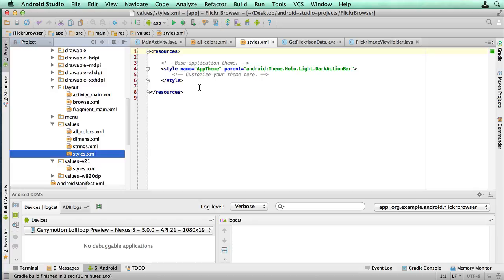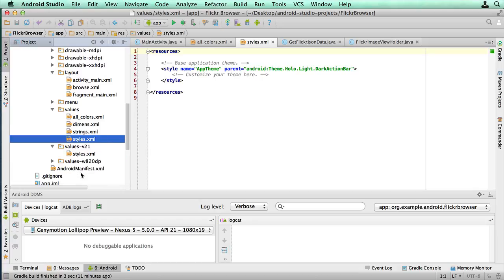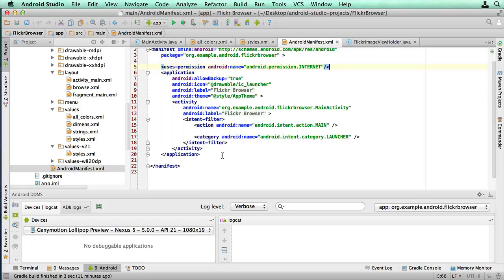Okay, so the style name is where we start. Now, just in case you're wondering how does Android know where this file is, well, if we go to our AndroidManifest.xml, android:theme equals @style/AppTheme. So it's actually looking for a theme in the style file called AppTheme. And it's also smart enough to look in the values-v21 folder if you're running an Android device that's running Android Lollipop, I should say.